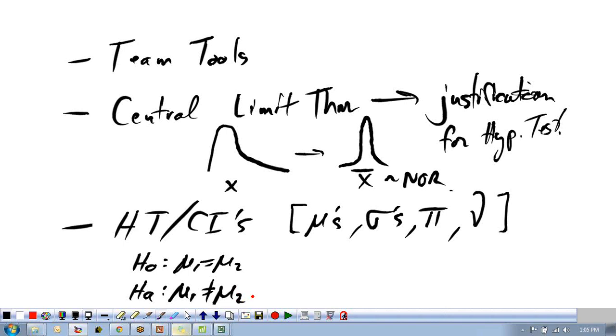We always write it that way, and the way we decide which one is true is we look at the p-value. If p is low, the null must go. We reject; we assume innocent until proven guilty. Innocent is not guilty. There's nothing going on unless that p-value is really small. Not beyond a shadow of a doubt, but beyond reasonable doubt, the null is not true. Therefore, we say the alternative must be true. That's it.